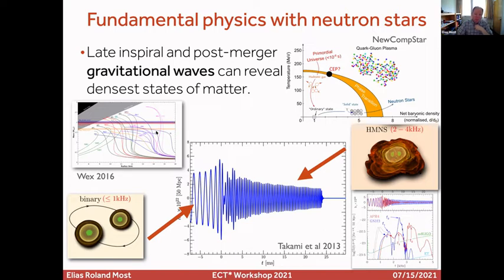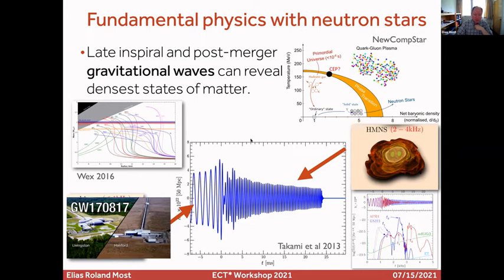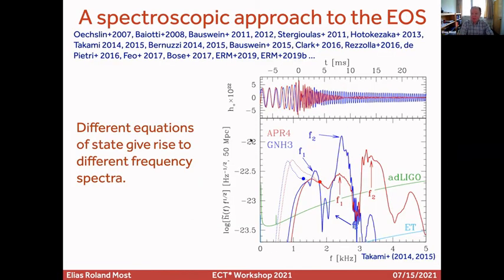The way we believe in the future to be able to extract this is by looking at the frequency spectrum. The way to think about this is very much like spectral lines of elements. If you look at the sun and the chromosphere, different elements will give you different line spectra. There, of course, you can do experiments on Earth and then compare which one you have. Here, we can only do numerical simulations to explore this, but in principle, it's the same thing. Those spectra are typically characterized by several frequency peaks. You can label them F1, F2, F3. Sometimes the F2 is called the F peak, but it doesn't matter. If you compare those spectra for different equations of state, they're different, and that's the thing you want to use. But there are certain uncertainties that come with doing that identification.